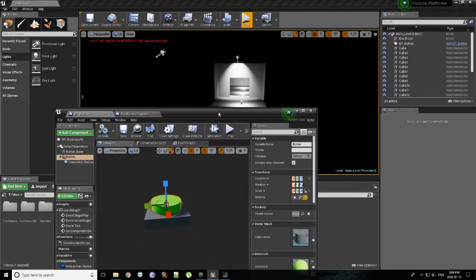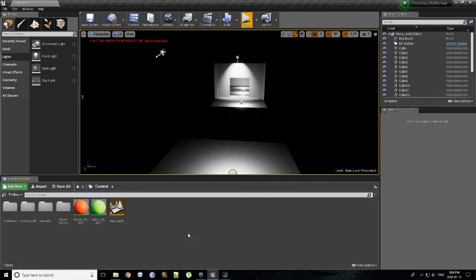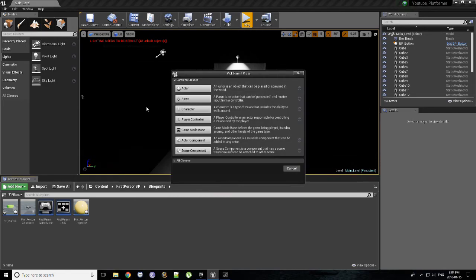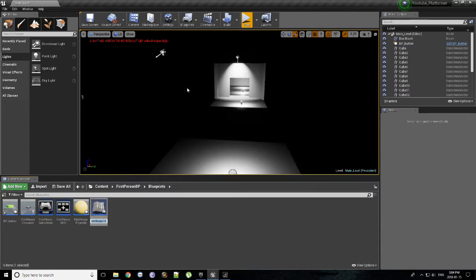Let's actually make our door blueprint. In our blueprint folder, let's make another blueprint of the actor type, and we'll call this one BP door.